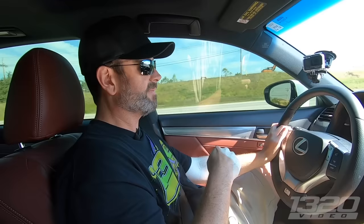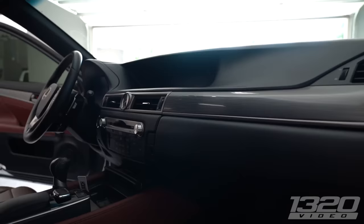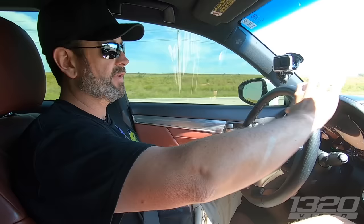Look at the interior — look at the dash, it's all formed and flows nicely. The door sills have little accent lights at night and all the red is underneath so it's not overbearing. All right, now that we've seen number three we need to go check out number two — that one might surprise you too. Write in the comments right now what you think number two is going to be out of the seven cars.